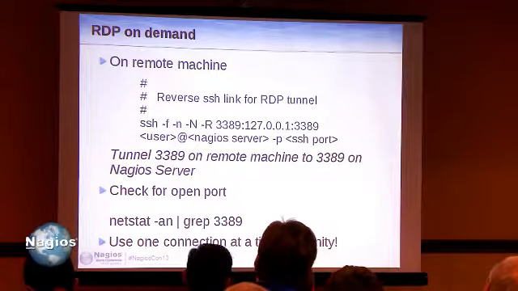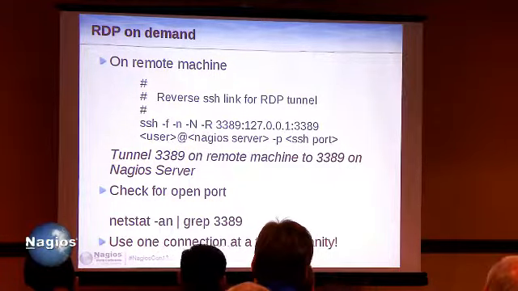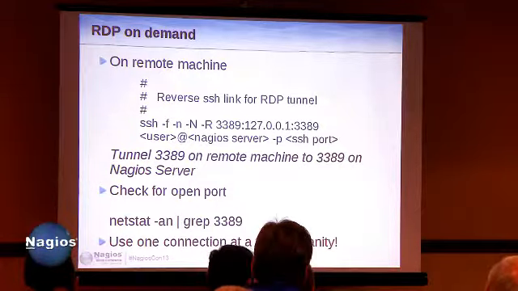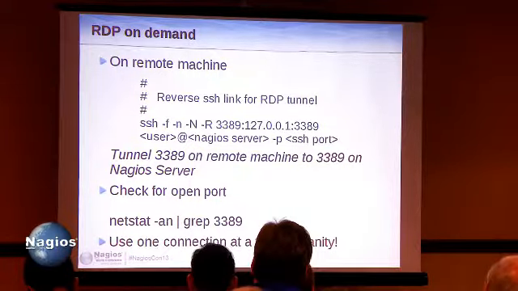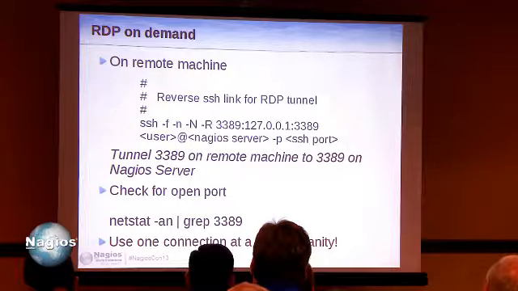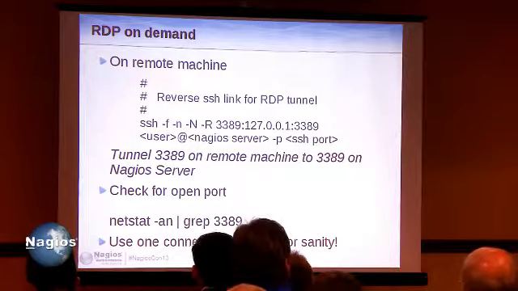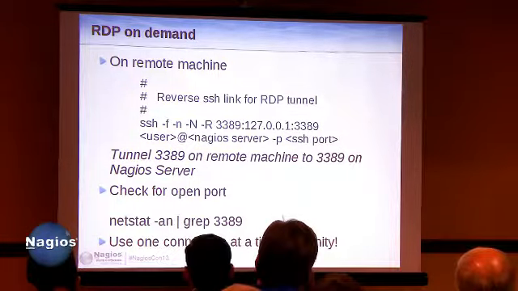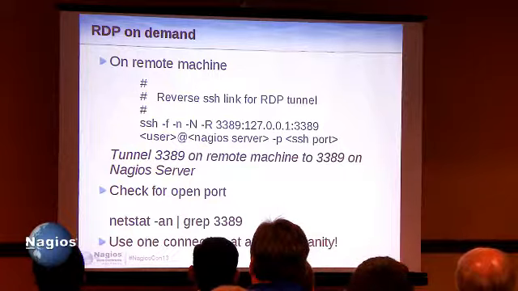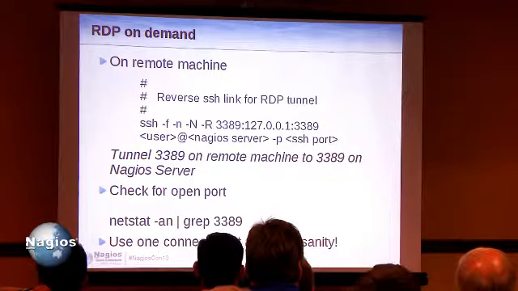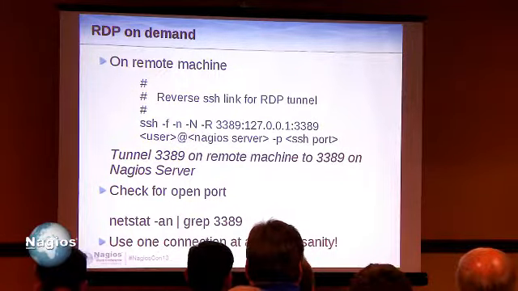For a sanity standpoint, I recommend you only use one tunnel at a time. Of course, if you do, then you have to have a way to kill it when you're done with it. Or when you want to start the next one, you get port in use, so you have to go back and kill the old one. We only run Nagios on Linux, so do a netstat and grep for 3389. You can see what process is running that port. Just kill it, and then you can open your new connection.